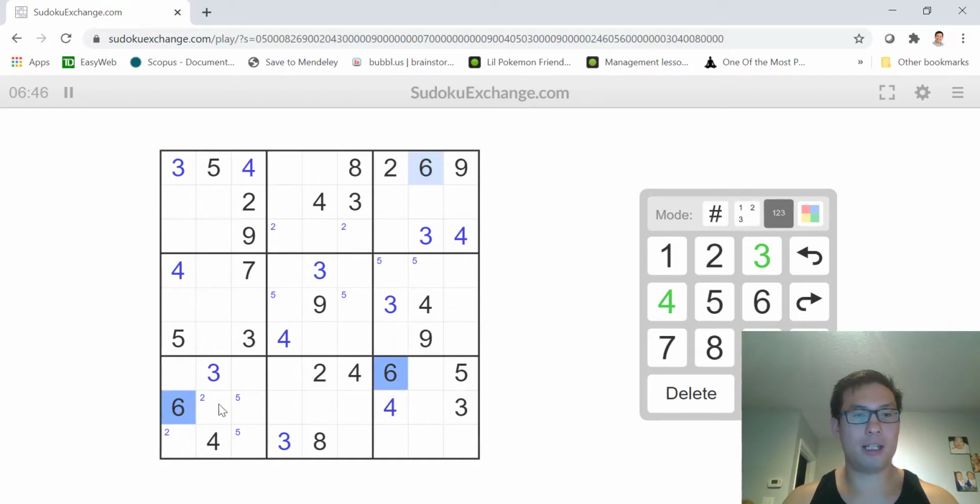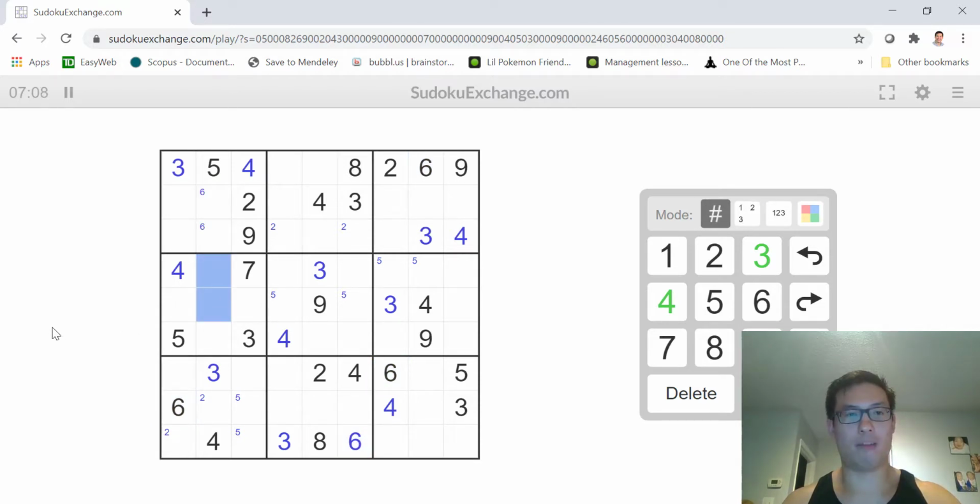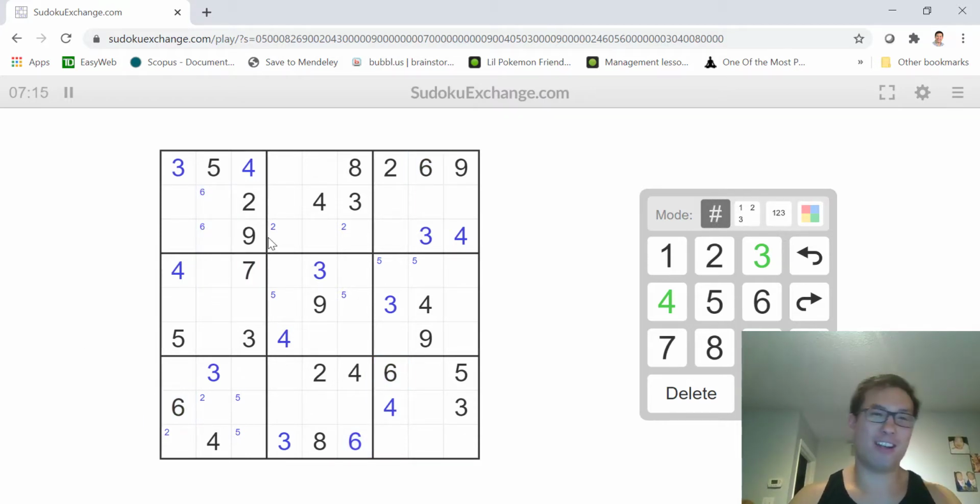This 6 and this 6 block out these cells. So that's a straight up 6. Cool. This 6 right here looks here. So a 6 can only go in one of those 2 spots. I just want to make an error on purpose and see if it does something funny. Oh, it did. Alright, let's see if we can go Control Z. It works. Fantastic. There's an undo function.